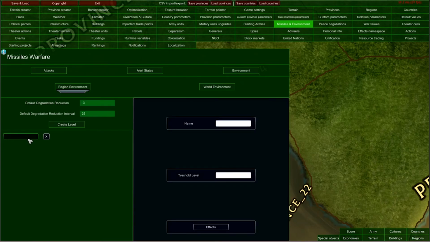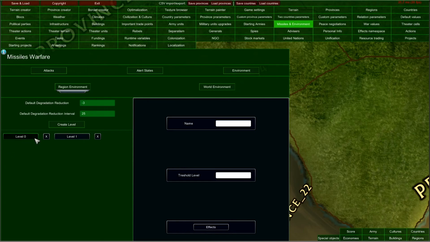And here on this list you can select various levels of degradation that are available for a province. For now we have only one level, but you can also create a second one. And the first level here is always the lowest level, and each next level is the higher level by default. And after selecting this button here, you can input a name here, for example level 0, and you can set up the threshold level, which is this value of environment province degradation, which has to be met in order for this level to be reached. So the first level will have threshold level of 0, and the second level will have threshold level, for example, of 100.